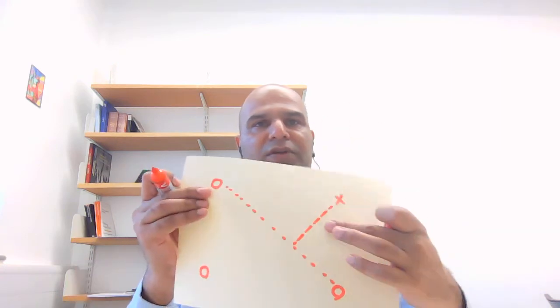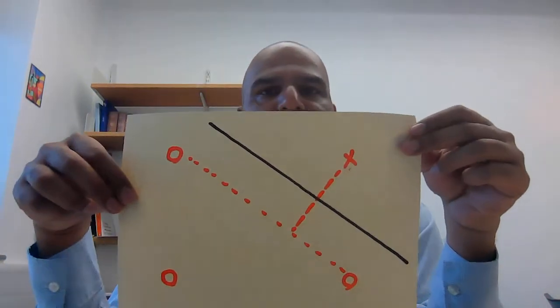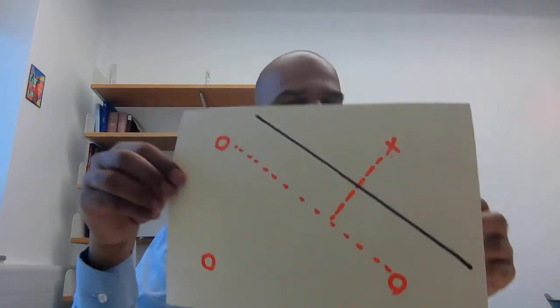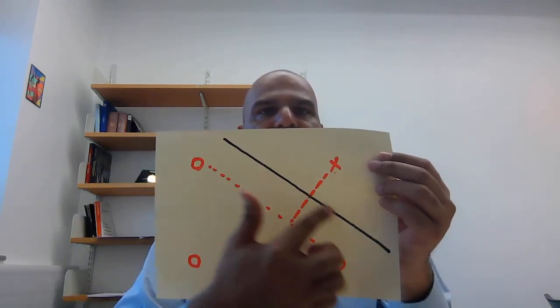Okay, and the next step we need to do is simply draw a bisector of this line over here. So we just need to cross this line in the middle, right? And to do that, I'm going to use a black pen this time. Okay, so let's do that. And if we go ahead and do that, we get this line, right? And that line now is a maximum margin line, the line that the support vector machine is going to give us. And just like a perceptron, if we know the coordinate system for this one, we would be able to find out the equation of this particular line over here.